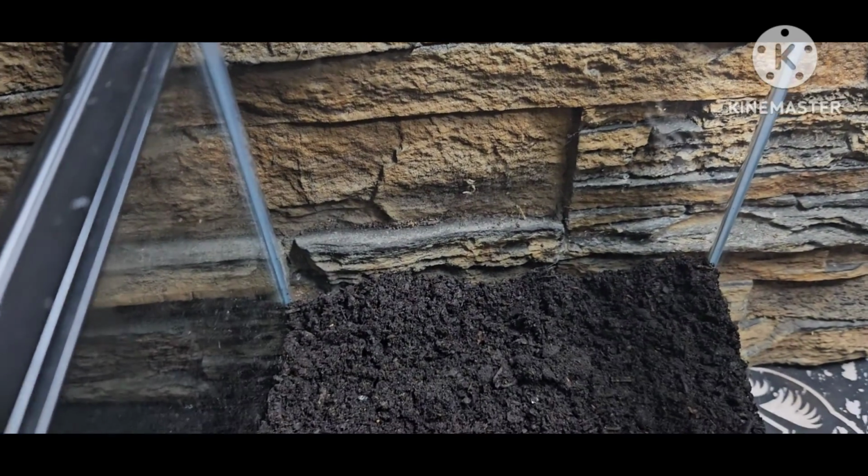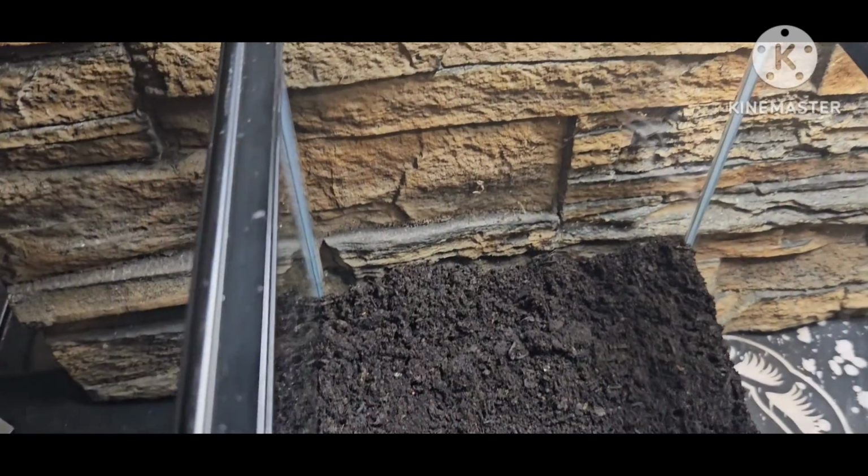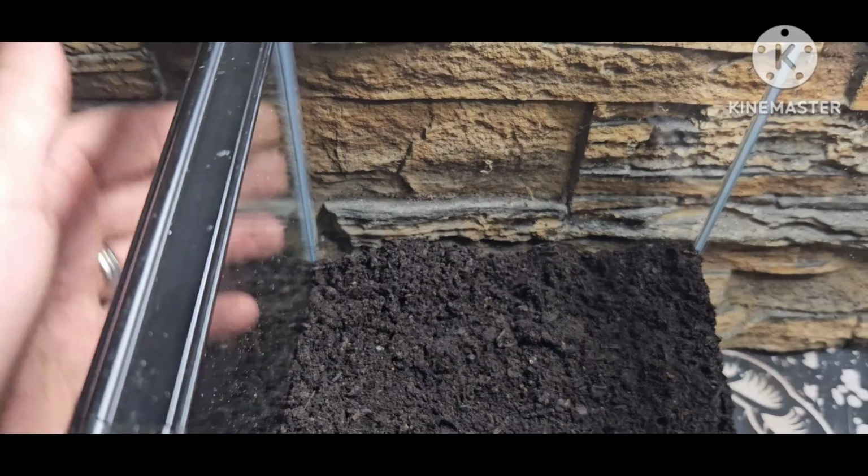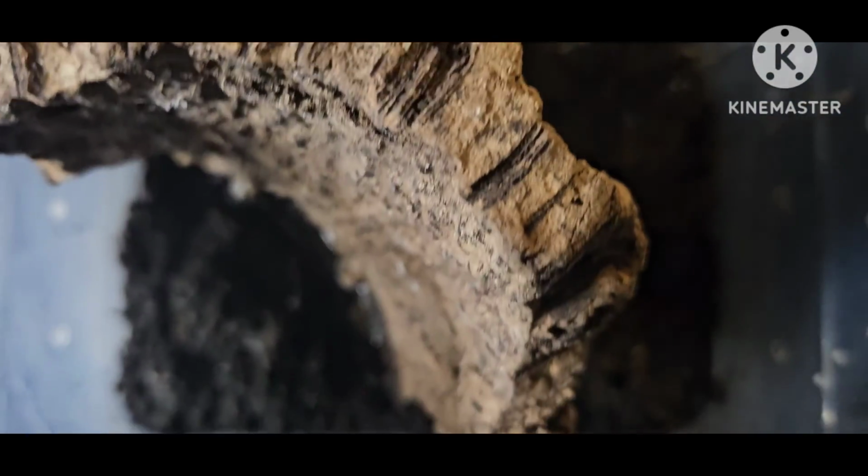Now the enclosure is a Komodo. I think it's a 20 tall by 10 across, 10 back. So it's ideal really for our spider to be going in there and potentially dropping that sack.